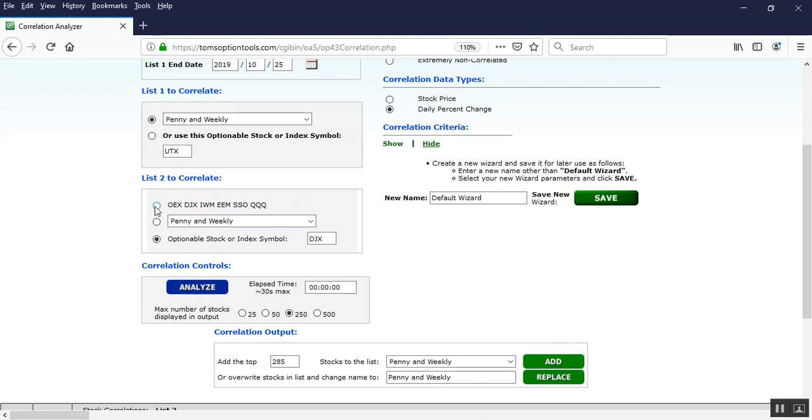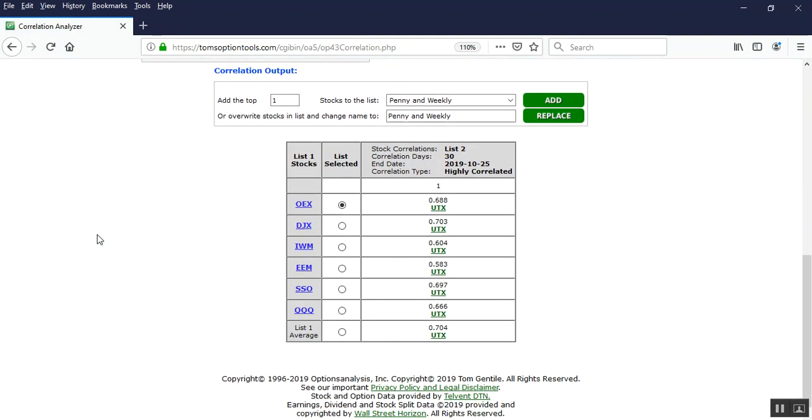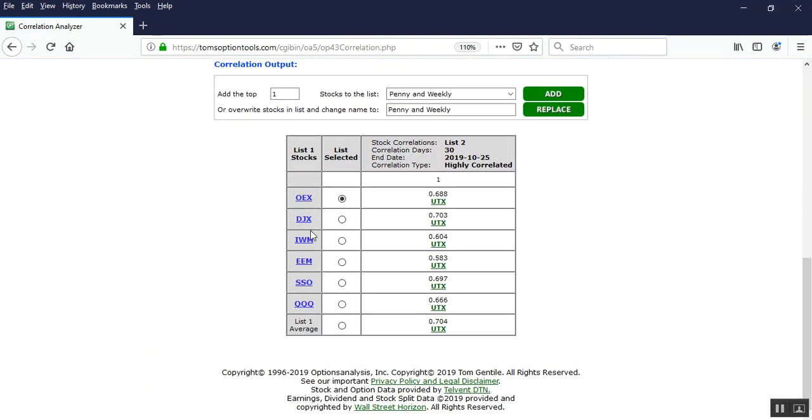You can click on that button, click Analyze, and you know what, I want to change it to UTX. You can do it over the list or the stock. So let's take the stock and see how it correlates to all of these ETFs here instead of just the one. Click Analyze. You'll get the different line items for all those different ETFs, and then you'll be able to see UTX for each one, how it correlates to each one of these.